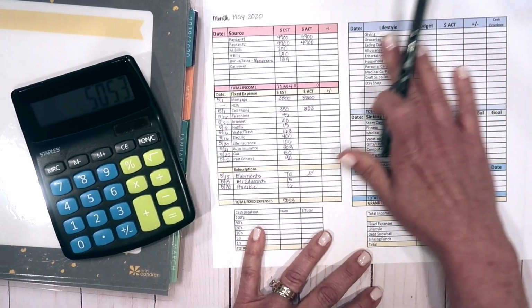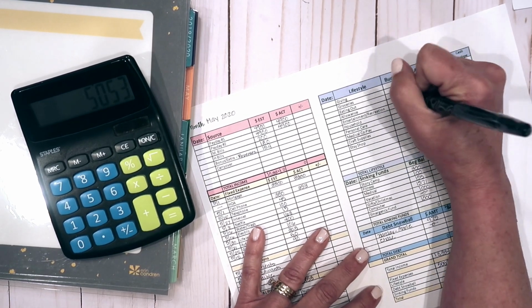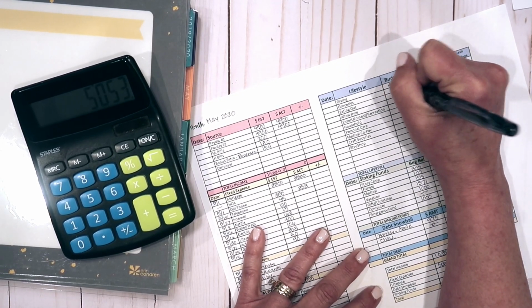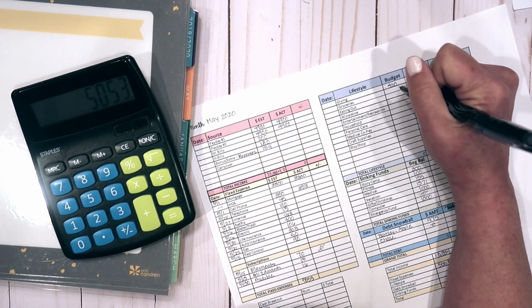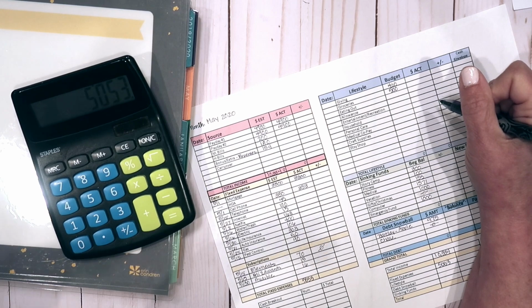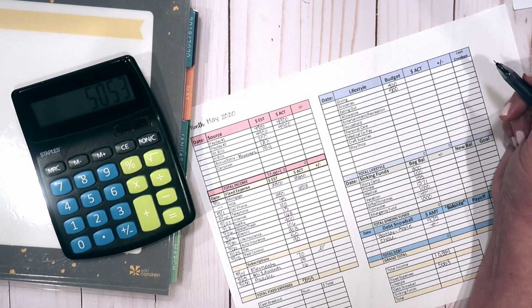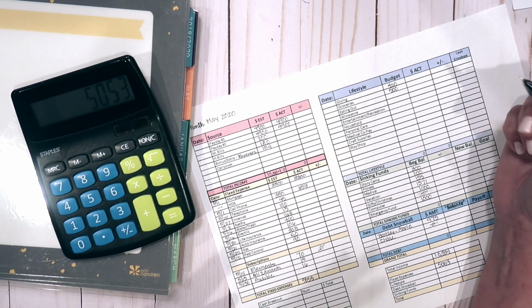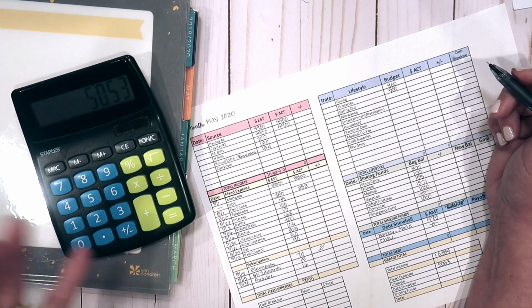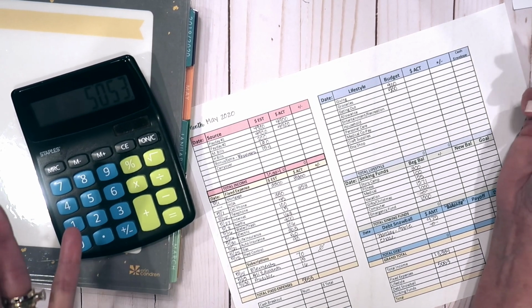So I pretty much don't have a lot of control in here. Where I do have some control and wiggle room is over here in my lifestyle. So for giving, I'm going to budget $400. For groceries, I'm going to stick with $500. I have gone through the HelloFresh menus for the month. I probably will do 2, and so that leaves me with, it's 120, so 380. That would be just grocery store runs, so $100-ish a week.